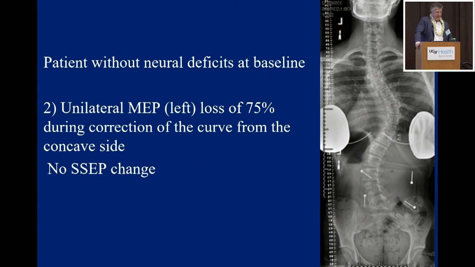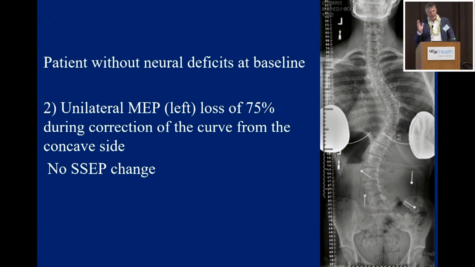Other things I've encountered with this scenario is for those of us doing type 2 osteotomies, you have a small fragment of bone that's fallen adjacent to a pedicle and is compressing the cord. I actually had a case where I had just one myotome go out, and I was chasing motors for a half hour before we realized it was just one piece of bone that knocked out the tibialis anterior. So I think on that checklist, of course, you have the anesthetic constraints, relax your correction, but also check your osteotomies, make sure there's nothing compressing the cord.